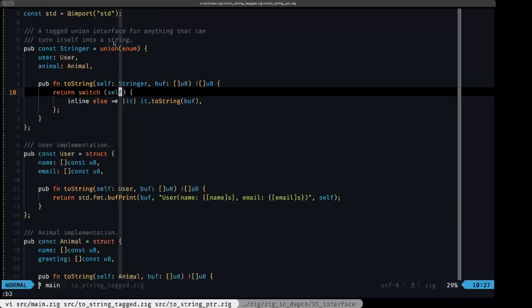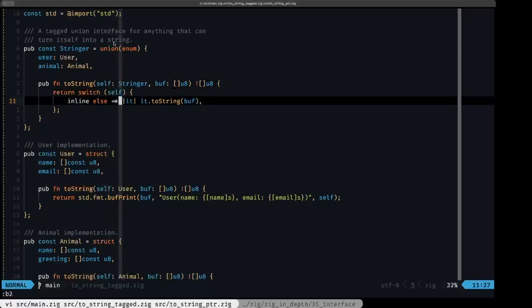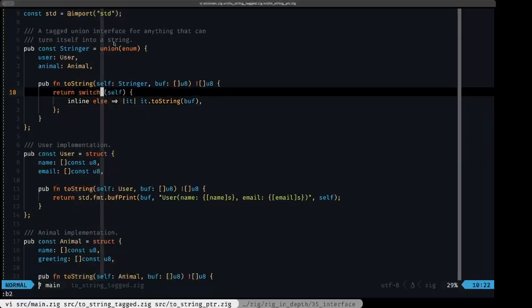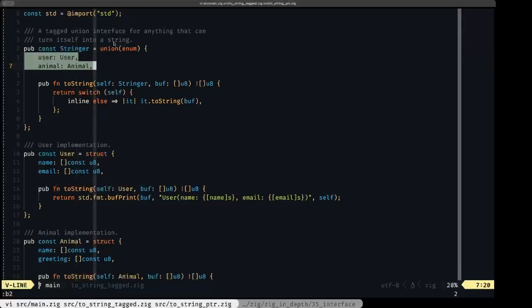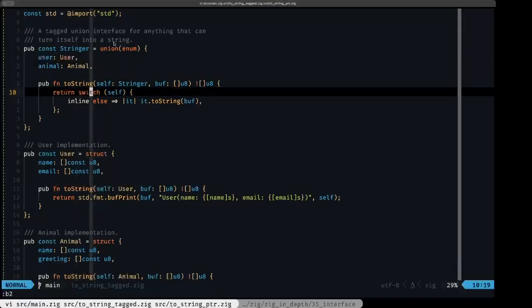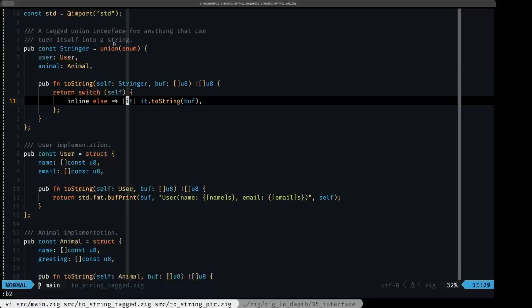And basically what we're going to be doing is here we're switching on self, which is the stringer type, which is a tagged union, and we can switch on a tagged union. And we're going to be using the inline else here, which will expand to all of the fields that we have here, which are basically these two. And for each one, we will be calling the specific toString method of that captured instance that we have here in the capture.